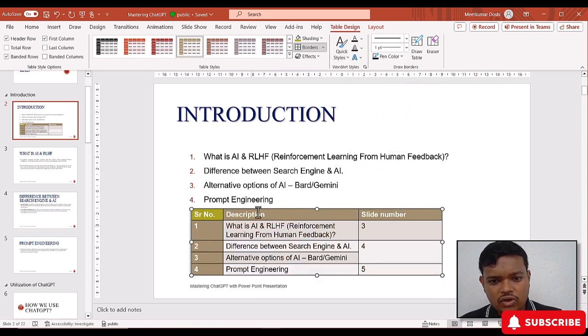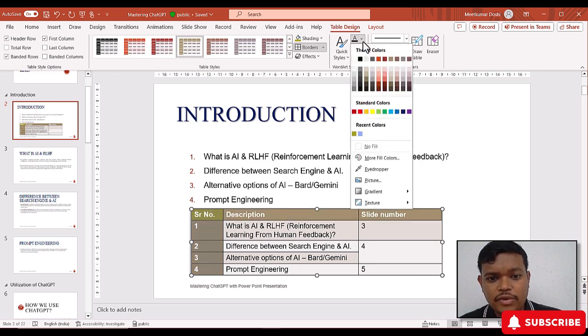Now what I want is to select the whole column of serial numbers. You can see a small arrow popping up over here. If you want to select a row, you have to click like this, but I want to select this whole column. And now we are going to change the text manually.